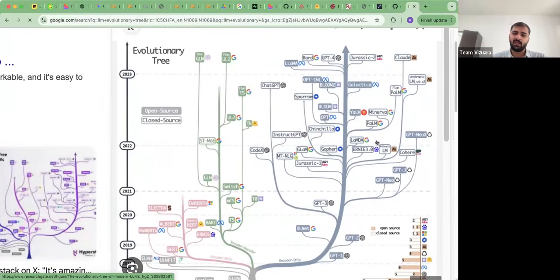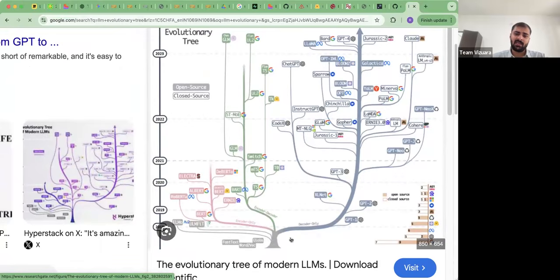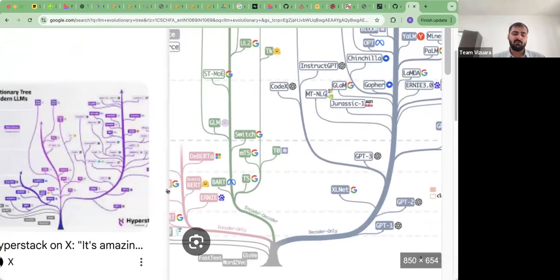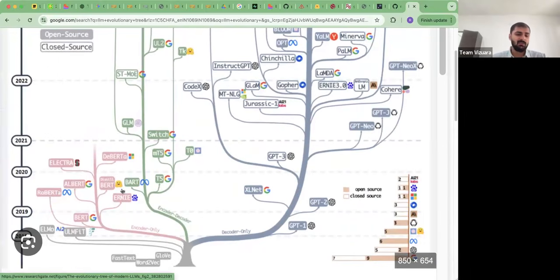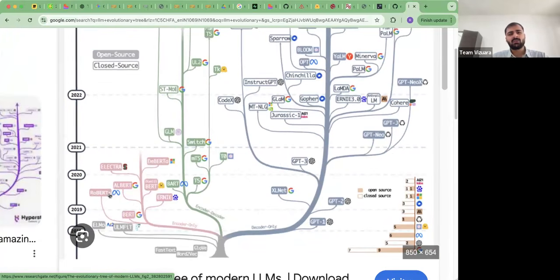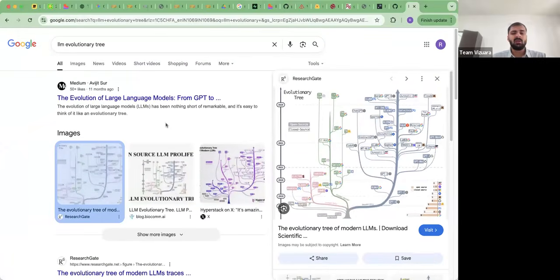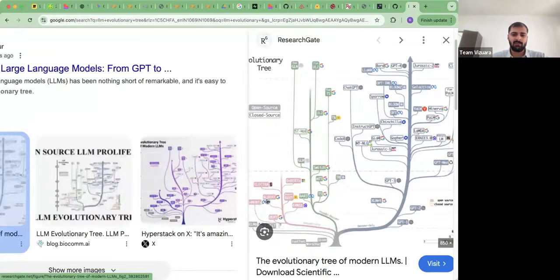In this LLM evolutionary tree, this gray side is the LLM part, the generative model part, usually more expensive. But this red tree are representative models, and they can even do many more tasks at a much cheaper price, with a much lesser number of parameters. So always keep this trade-off in mind. Don't randomly use a language model. Let's say for named entity recognition, you can even do a simple one.